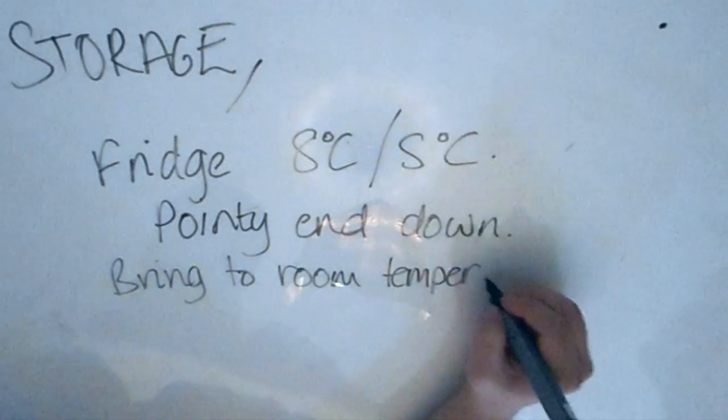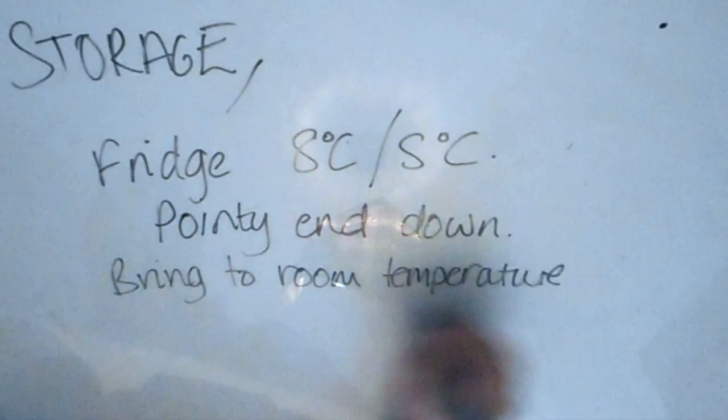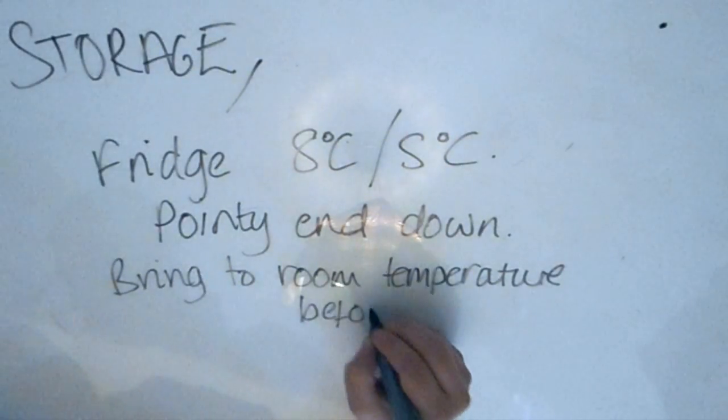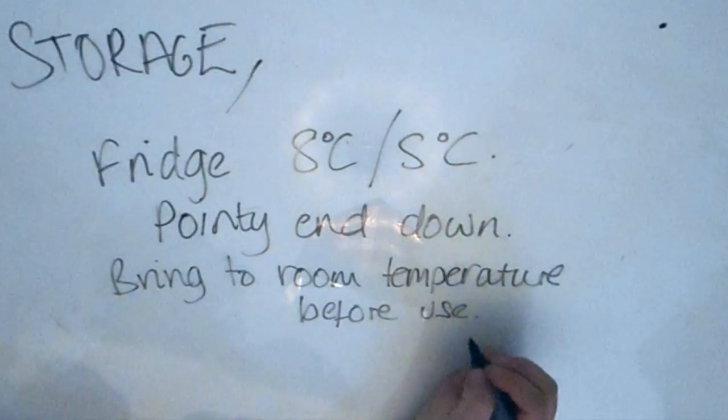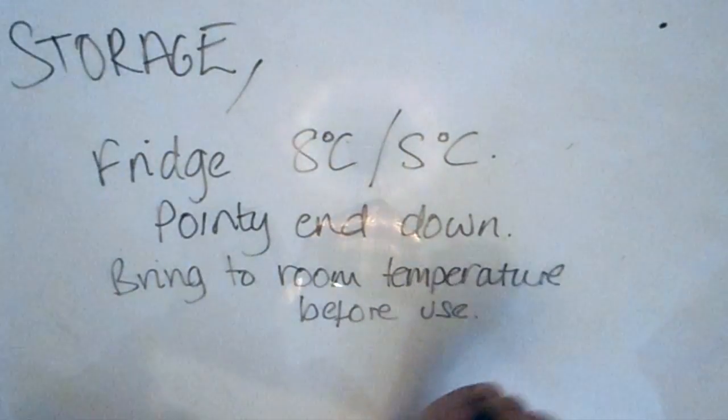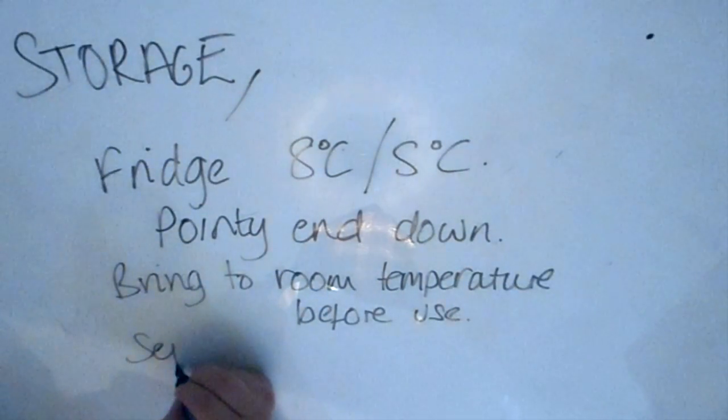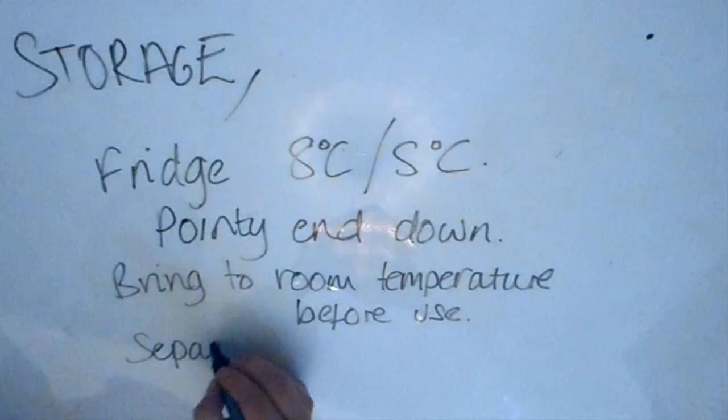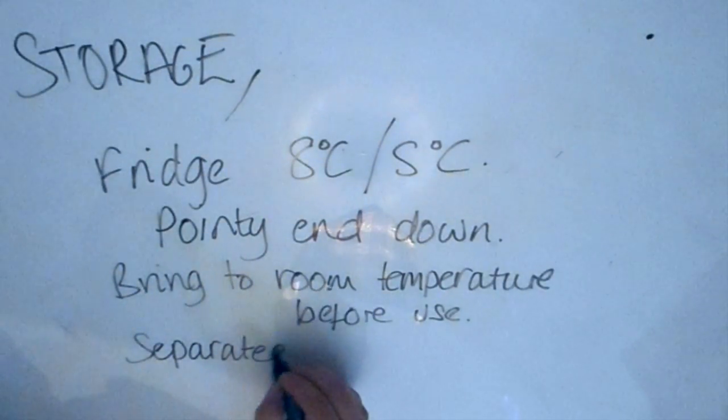If you're using eggs in something like cakes, it's really important you bring them up to room temperature before you use them. They're going to work a lot better because they're at the right temperature. So to do that, all you need to do is put them in a bowl, put them on the side for about an hour before you're going to use them.